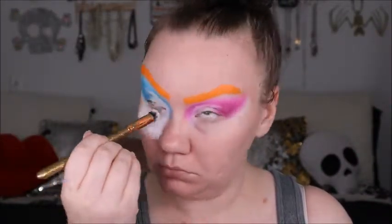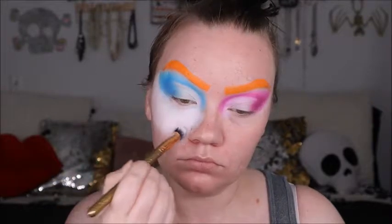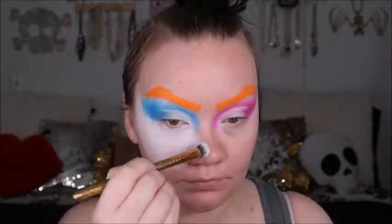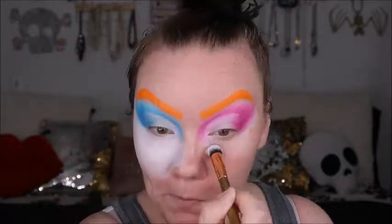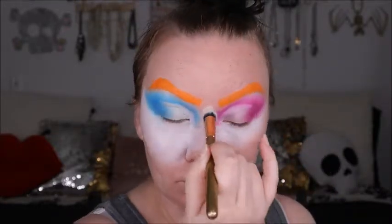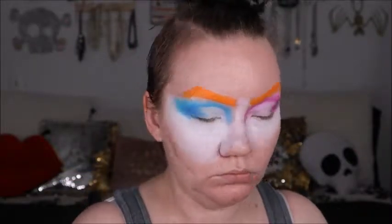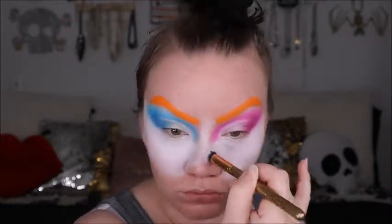Here I'm going in with one of the smaller detail brushes — the same one I used on my eye — just to pack on that white. I really wanted to have that opaqueness of the white, so I'm dabbing on and blending out as I go, moving around my face. I'll later go in with a bigger, fluffier brush to make sure the base is really even and we don't have any blotchy spots. I started with the small brush to work small to big, if that makes sense — because this stuff is really thick, a little goes a long way.